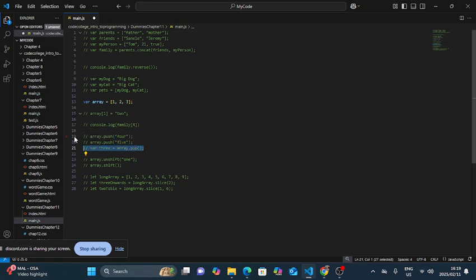What the pop method does essentially is it removes the last element. So it removes the last value from the array as well. So instead of adding it, it removes it. Over here, the main aim is to remove this last value by using the pop method.